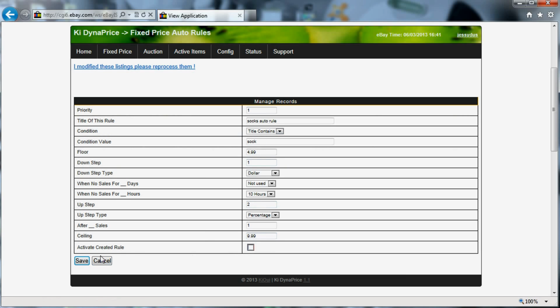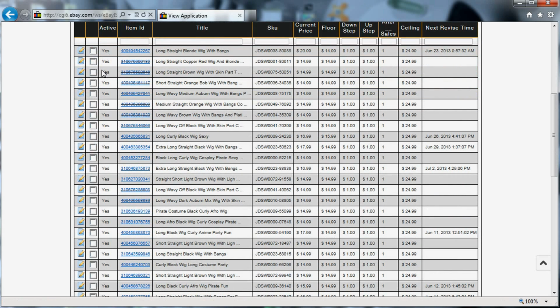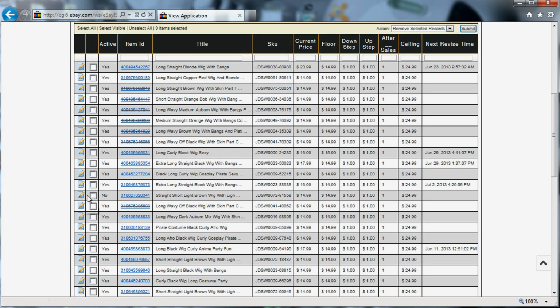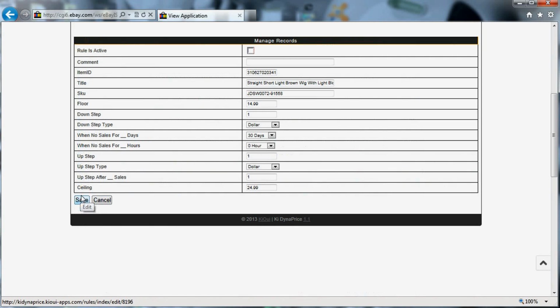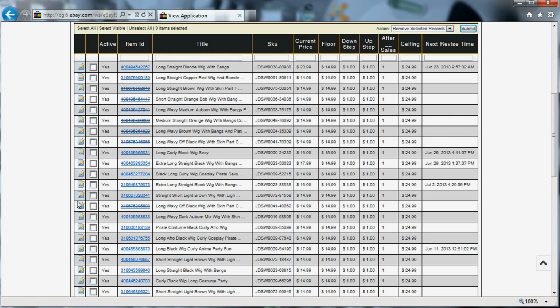And if you do not check this box, what it does is it actually creates rules here that are deactivated. Now, deactivated rules just sit there. They don't do anything. And they allow you to change them later. Let's say, for example, this item here, I really don't want the price to get lower. I don't want this rule to apply, but I don't want to delete it. I might want to use it later, but I just don't want the price to be changed right now. So I just change it to no. I can come back here, edit it, and check it, and now the rule is in effect again.